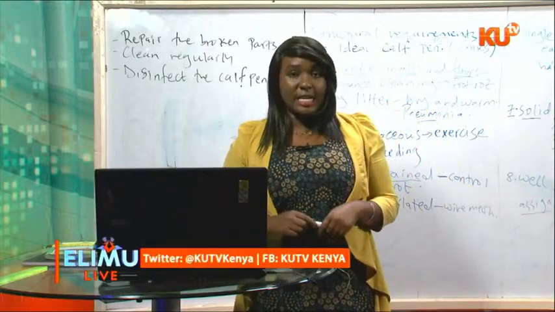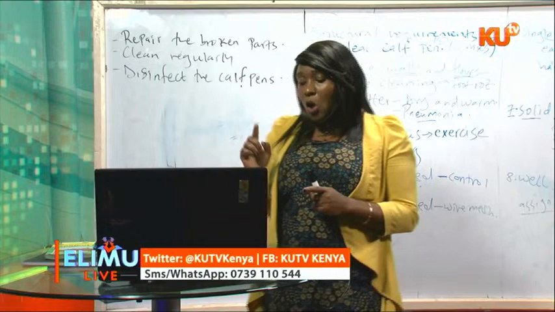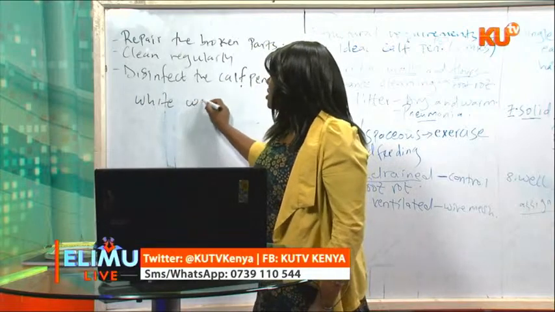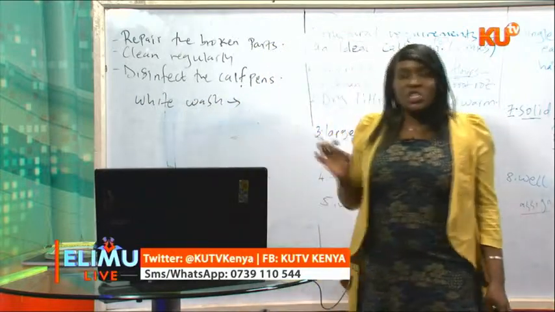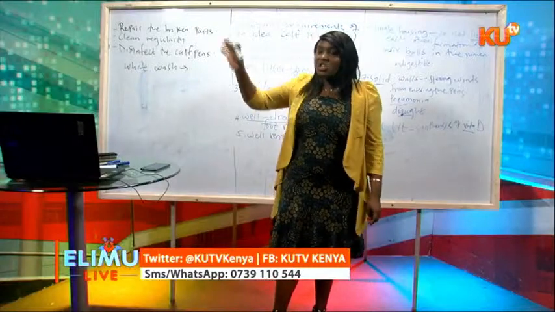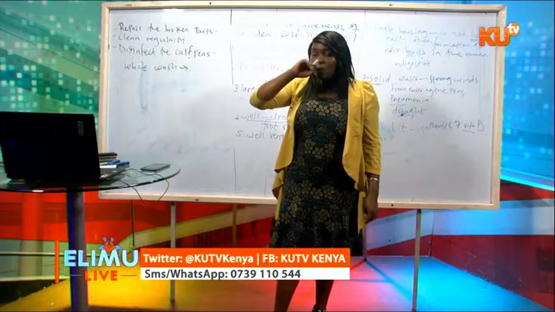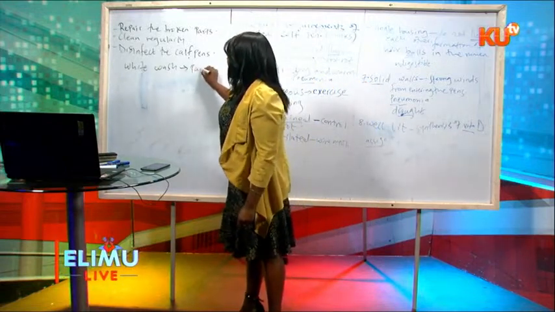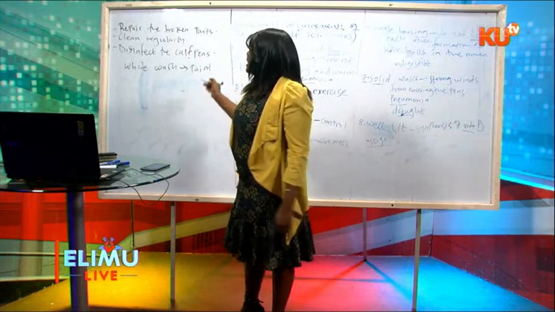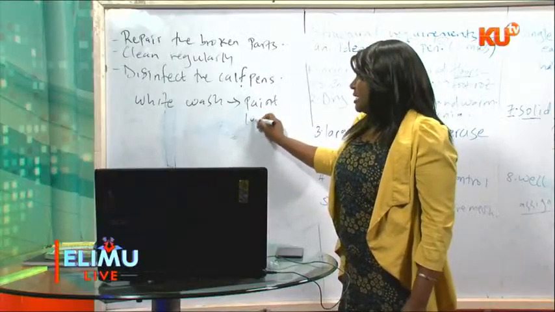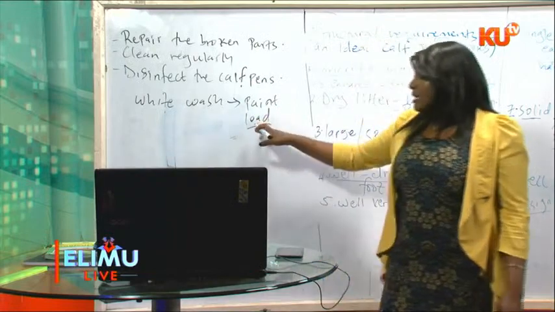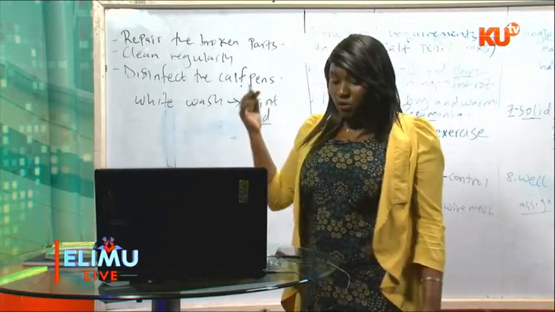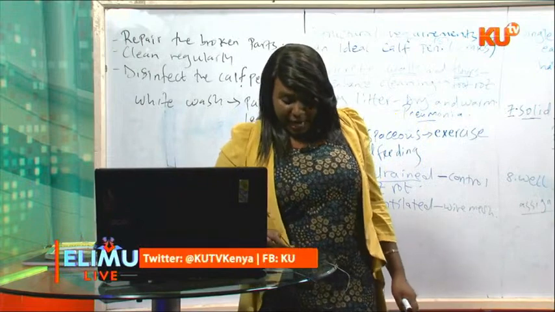A very good question indeed. Actually, we don't paint the calf pen white. We whitewash them. And the reason why we whitewash, we just wash the cement that has made the walls and the floors. We don't paint them at all because the white paint or any paint contains lead, and lead, you know, is a poisonous metal. So we don't paint them because of the issue of the lead that can cause poisoning to the calves.